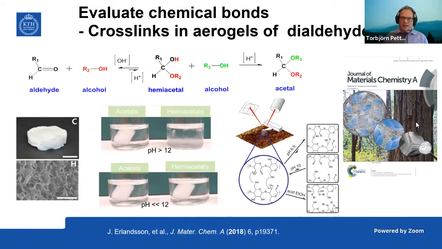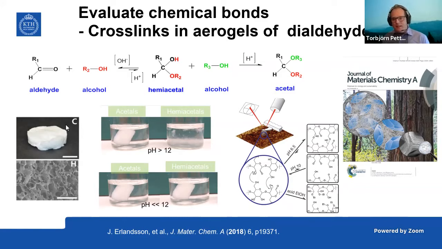One of the last examples I will talk about in more detail is where we wanted to evaluate the chemical bonds cross-linked in aerogels of dialdehyde cellulose or dialdehyde CNF. If we have CNF and dry it, it's normally collapsed. If we freeze dry it, we can get a foam, like the foam we see here in the C image. However, if we do some sort of cross-linking, we can get the water to evaporate without freeze drying. But how can we do this cross-linking? There are different methods to do it. There has been work on BTCA and so on.